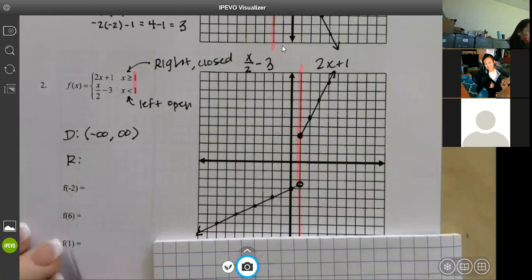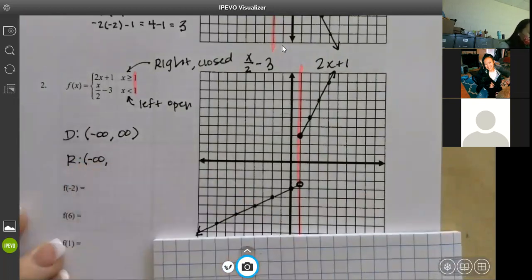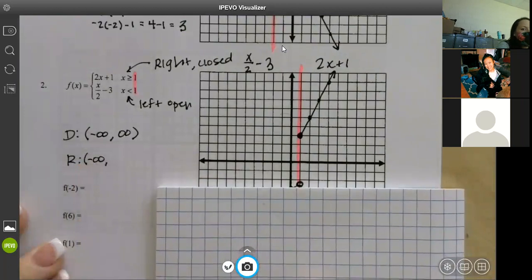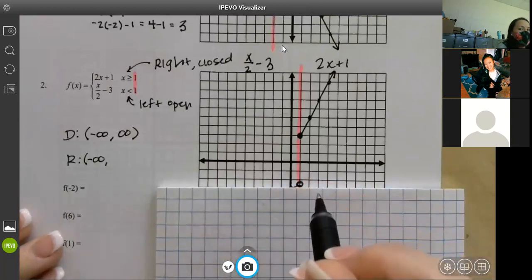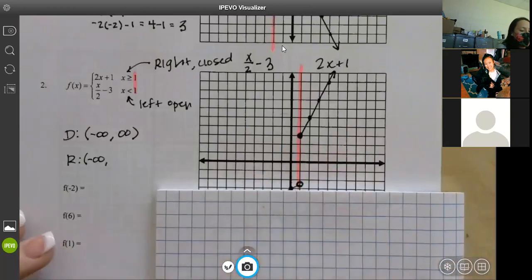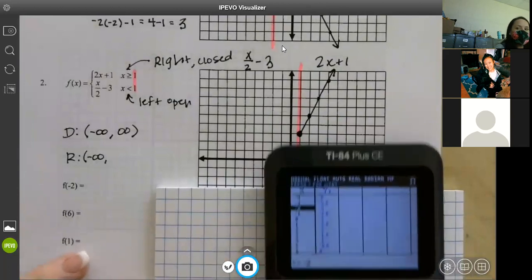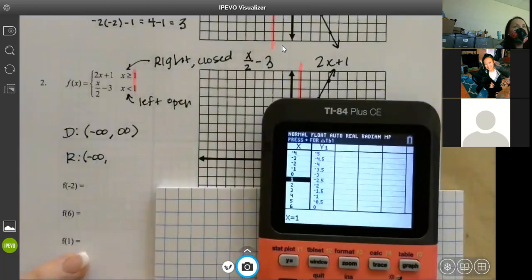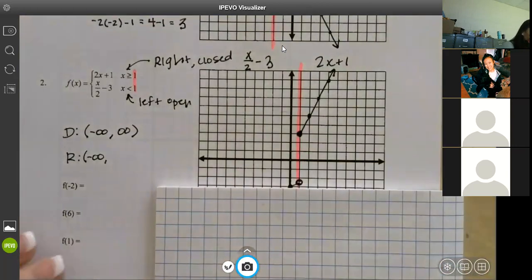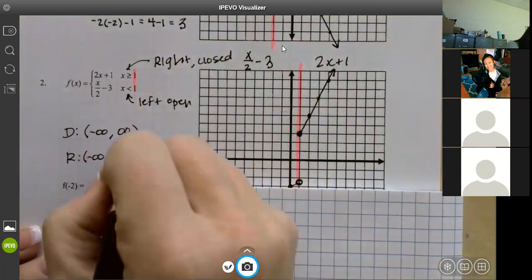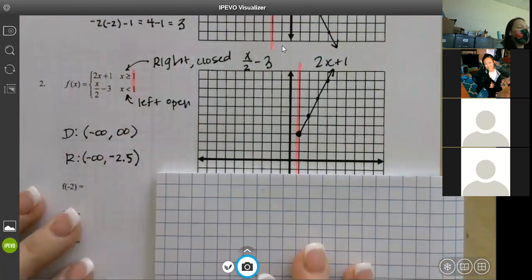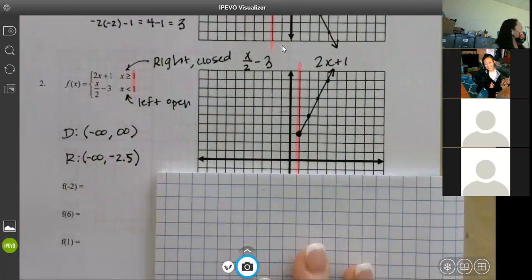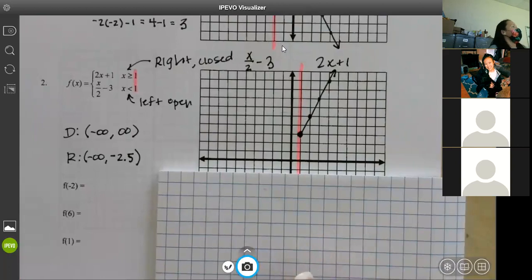So when we get finished, if you got it right, you're doing amazing. Okay. At the bottom, we go to negative infinity. As we move up, we see a hole. Where was that hole at? What was that coordinate? Y'all remember? Where did we put it? -2.5. So we have to stop there. And since it's open, we have to use a parenthesis. Since we don't touch anything else, we don't pick back up at that -2.5. There's a gap. So there's going to be a gap in your range, okay?